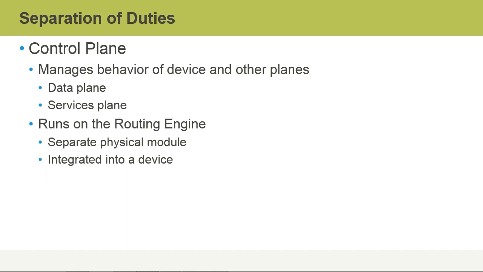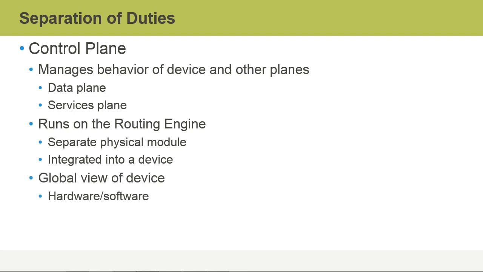The routing engine, which is either a separate physical module altogether or incorporated as part of the device, is where the control plane runs. Just a little more about the routing engine. Some devices are designed with routing engine cards, which are hot swappable physical units in the chassis. There are also options to deploy a routing engine backup, which serves as a redundant routing engine. Resilience and high availability, after all, are key components of Juniper products.